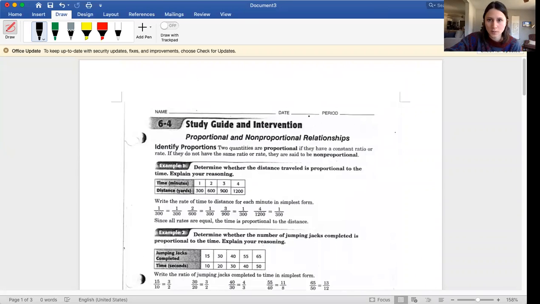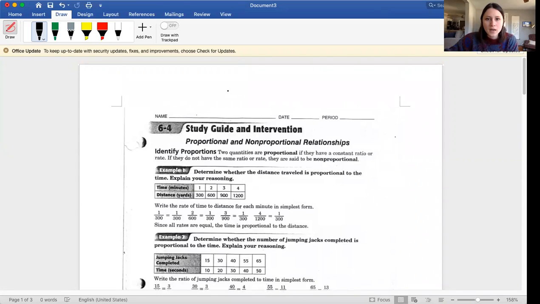proportional relationships. So a proportion is really just comparing two rates or two ratios and making sure they have the same value, okay? So if I were to say you need a 1:2 ratio of 1 cup of sugar to 2 cups of flour, let's say. So we'll say this is sugar to flour.